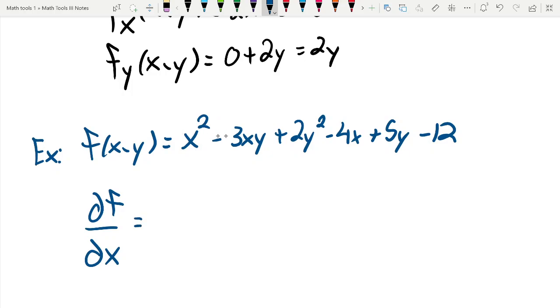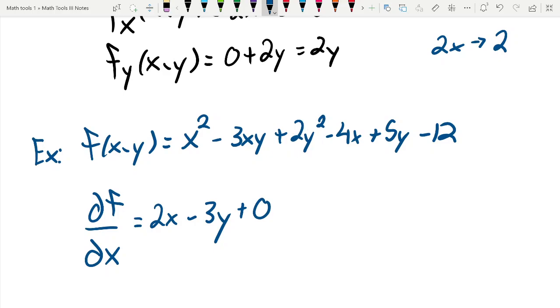So we'll just go down the line and use our normal derivative rules. So this is 2x. Here the y is a constant. So this is going to be minus 3y, right? Just like the derivative of 2x would be 2, right? It's just the constant part in front of it. So here 3 is a constant, y is a constant. So they just come along for the ride. We use the power rule on x and that just becomes 1. So we get minus 3y.